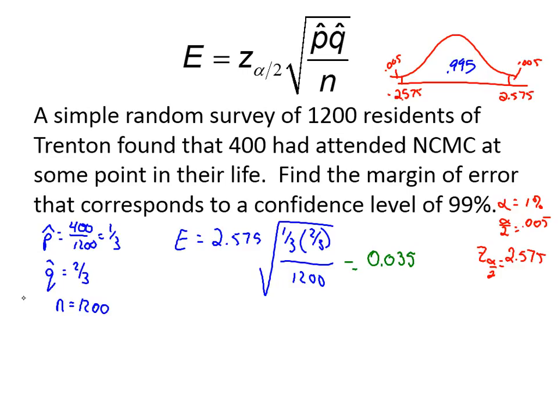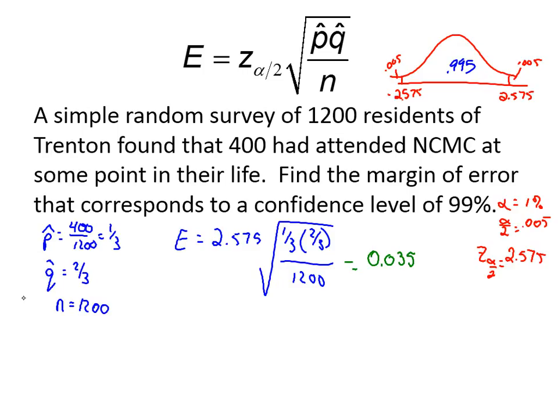So if you're putting it all into your calculator at one time, it can look like this. Now you've got to be careful with your parentheses as you're doing that, because you've got to make sure that you're taking that square root. And I know some of your guys' calculators are newer and look a little different. But once you do the square root, it's the square root of all of that, the PQ over N. And so you've got to put the P in parentheses, the Q in parentheses, divided by the N. The first parenthesis after the square root has to be closed to make sure that the 1200 is inside there.